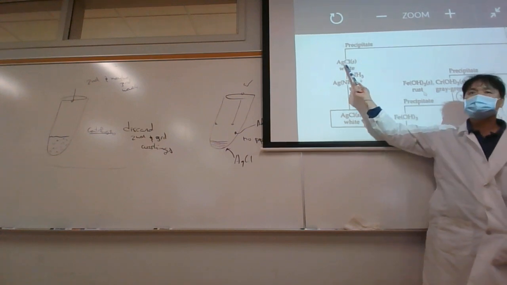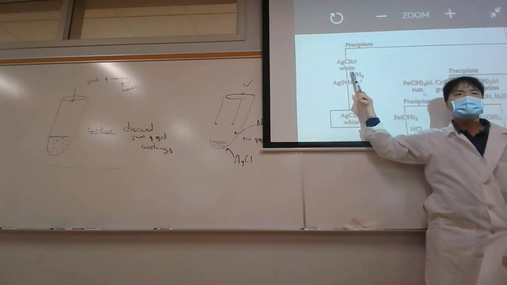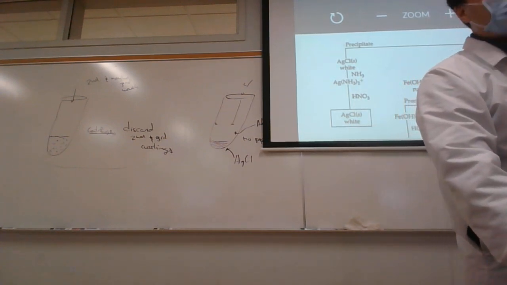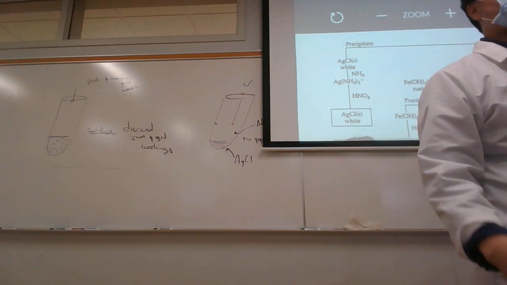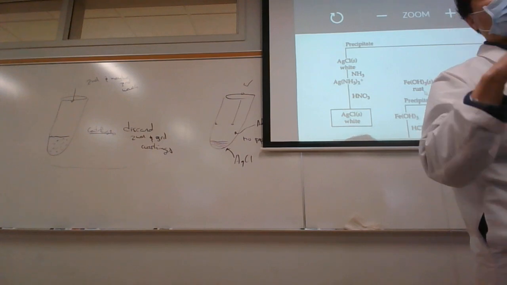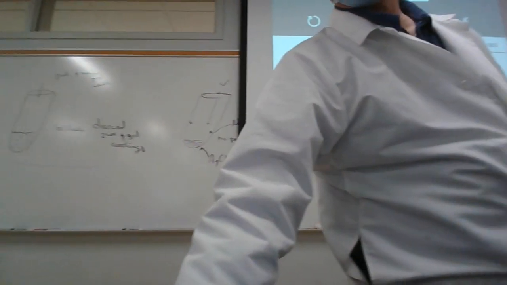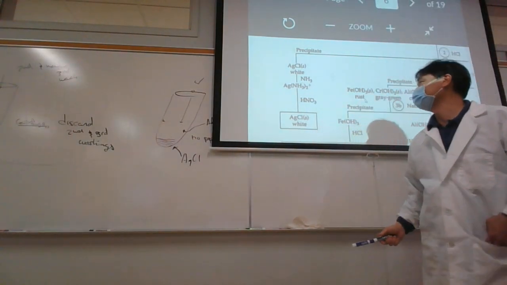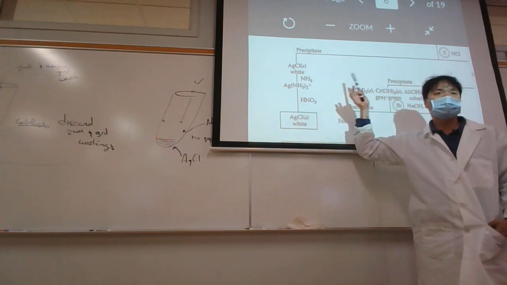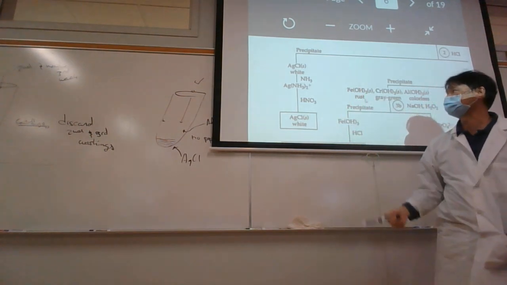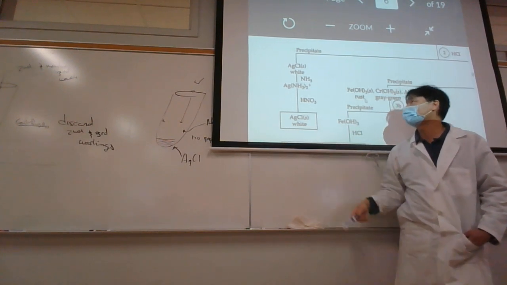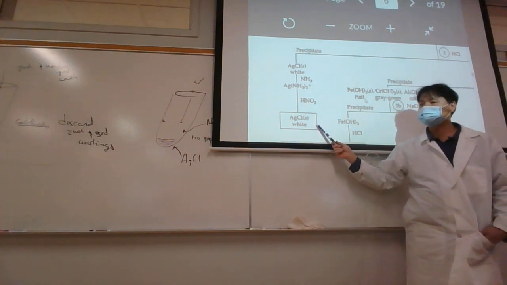Now, what if we get a negative test? That is, what if we get no precipitate here? Does that mean we have no silver ion present? It may, but we can't be sure because maybe we overly diluted it. If you overly dilute it, then it's not 100% insoluble. A little bit will dissolve. And so negative tests don't mean much. They just mean either we didn't have it or we missed it, due to some experimental oversight. A positive test means we have it. And so this would be a positive test for silver.